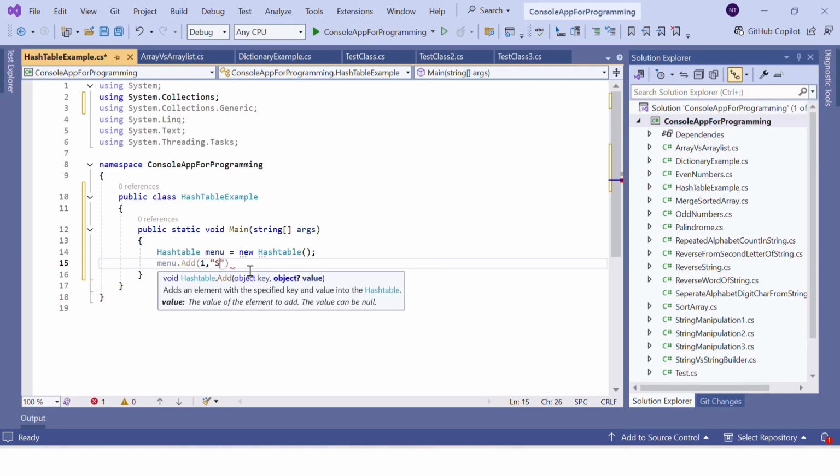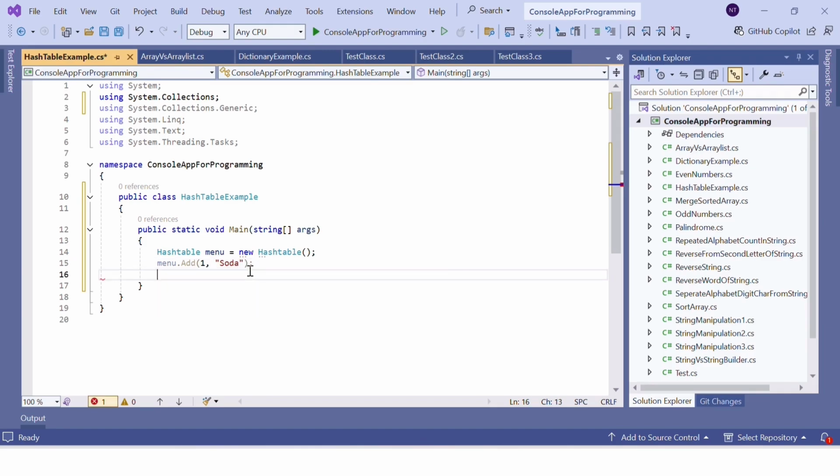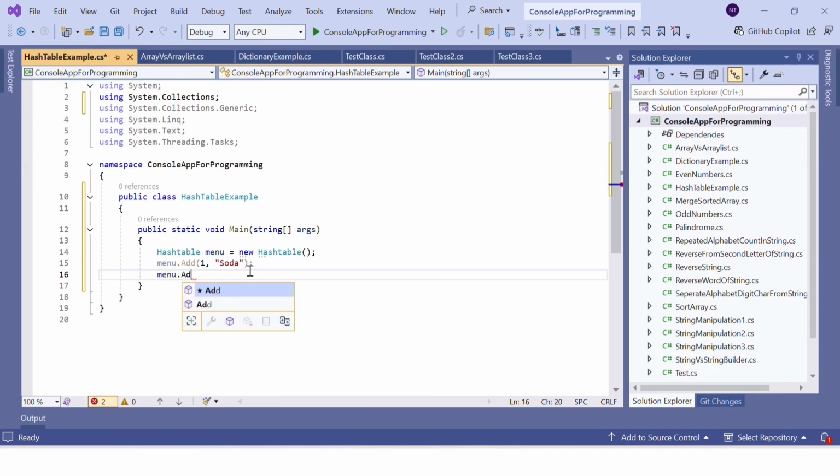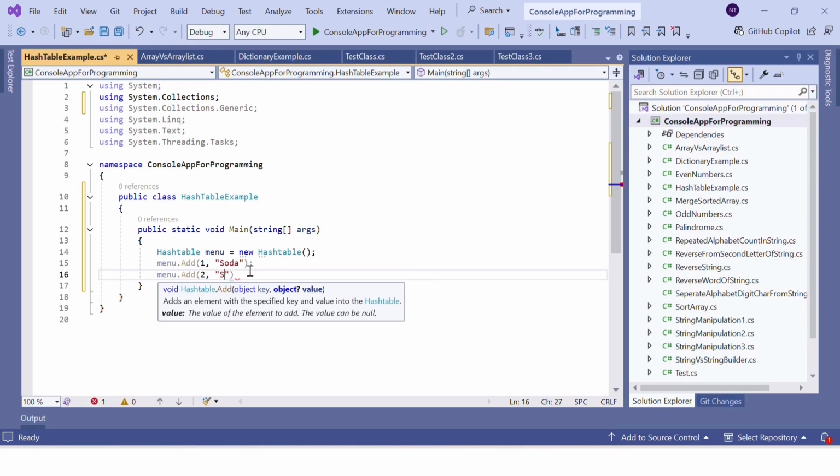First I have to mention the key, so I'm using 1, and for the value I'm using soda. For key number 2, I'm using sandwich.